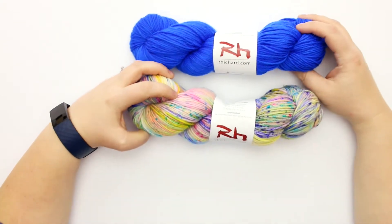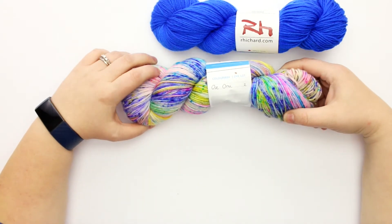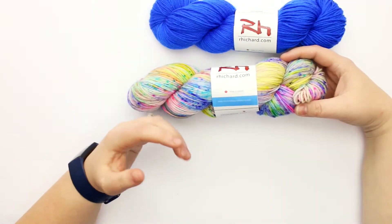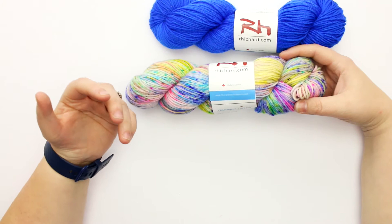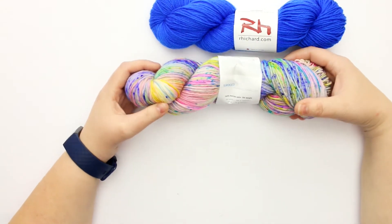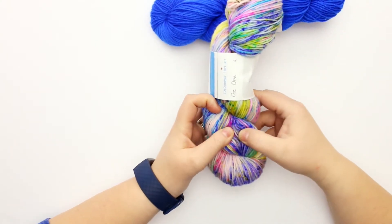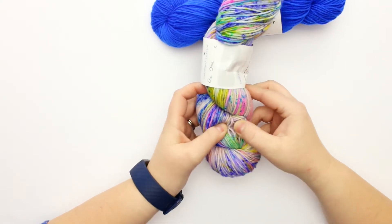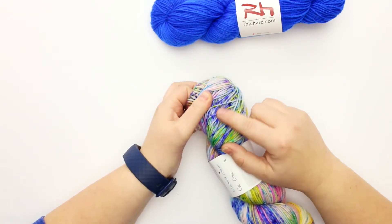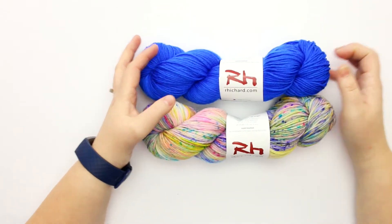Rhichard also has a lot of really gorgeous stippled yarns, and this one here is the Oz Opal. It's beautiful — he's found a way to make what would normally be too much color not feel overwhelming at all. The colors just work together beautifully. Even on the way home from the event I was pulling the yarn apart to look at the different effects throughout, and I can see some of that indigo blue in here too. That's why I got these two — I'm going to design something with both of them together.